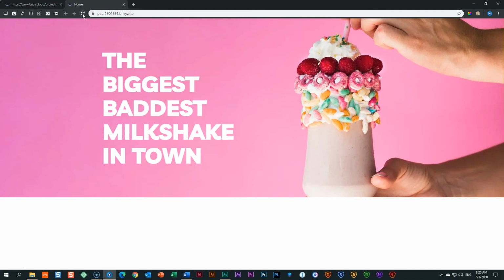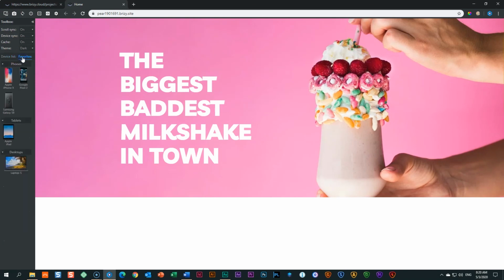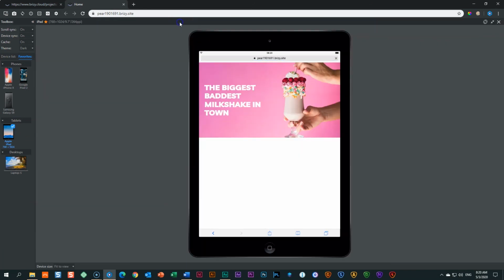And now I'm going to test how this will display on an iPad and how it will display on a mobile device. Within my Blisk browser, I go here and I select Enable Developer Mode. It's going to give me access to that. I go to Favorites, and the first thing I will do is click on Apple iPad. Let me make that full view, and this is how it looks. So you can see we had reduced the size of the text over here.